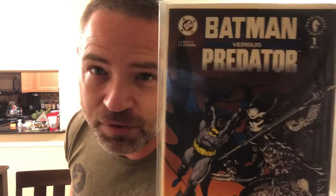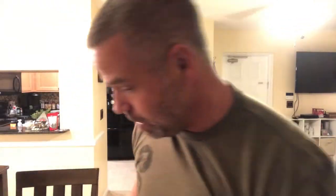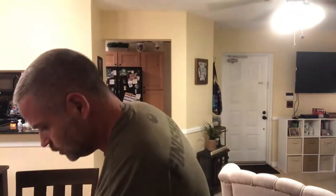This was a good deal right here. DC Comics — Batman vs. Predator number one. That's an eighteen-dollar comic book. We got two of them, and this one is the newsstand variant. We got number two and number three of Batman vs. Predator. And we got a variant edition number one — Batman vs. Predator — this is a thirty-dollar comic book right here for less than a dollar. Steal!